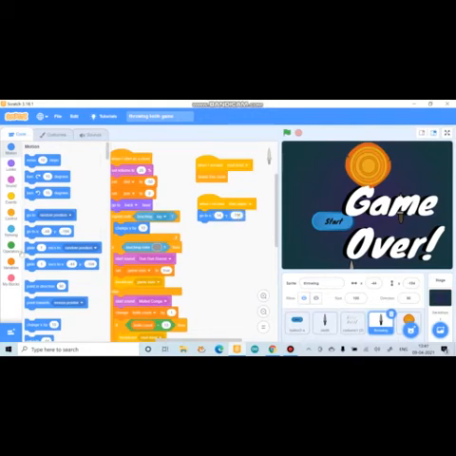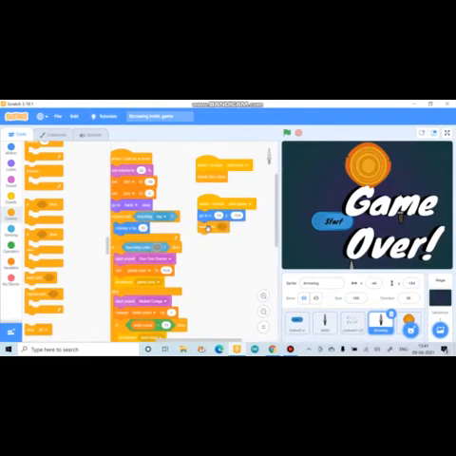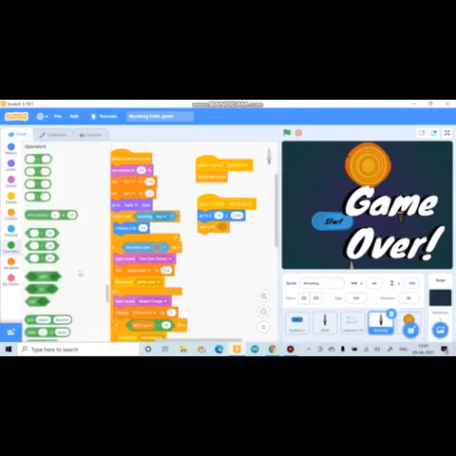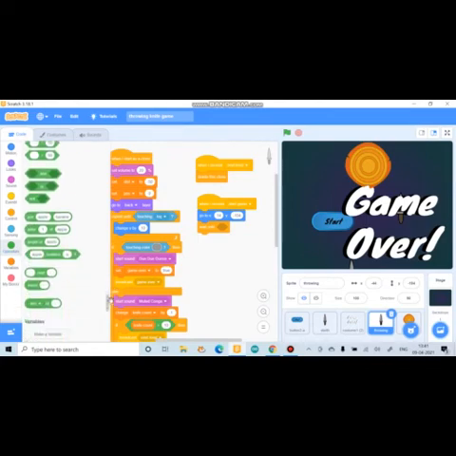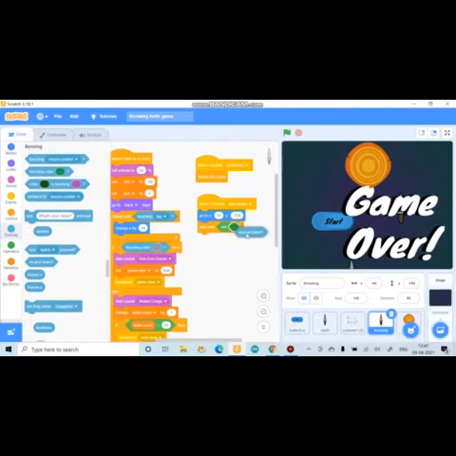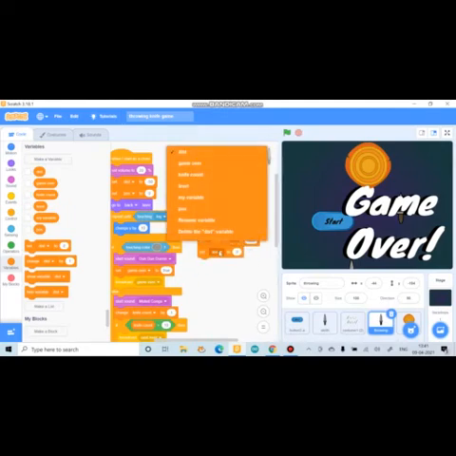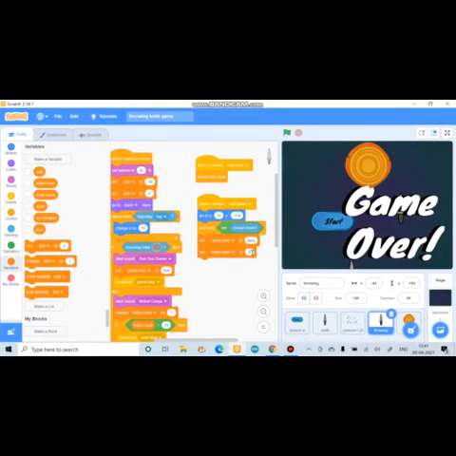Then I'll go to the controls, I'll take the wait until, I'll go to the operators and I'll take the not block, and it should be not, then I'll go to sensing and I'll take mouse down question mark, then I'll go to the variables, I'll take set game over to false, then I'll take set knife count to 0.